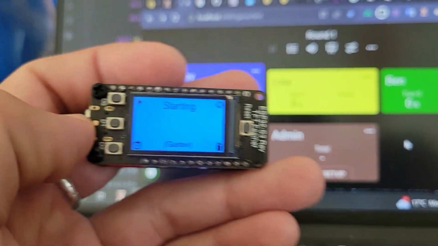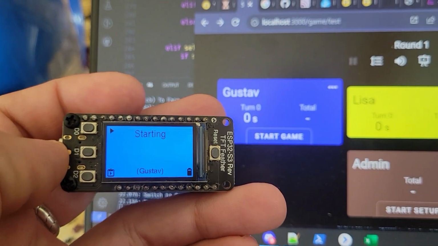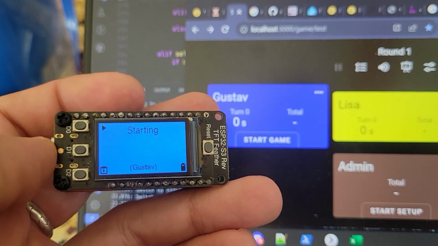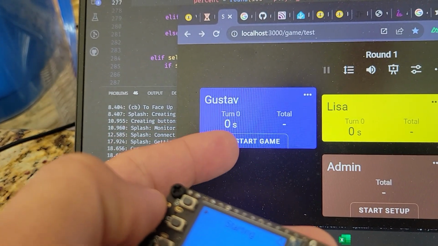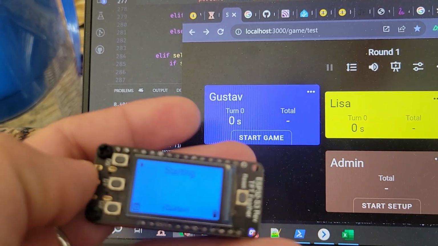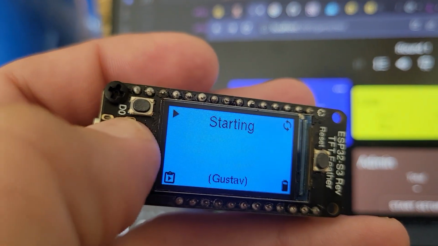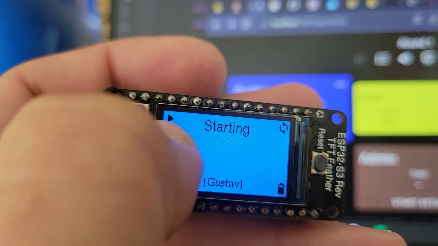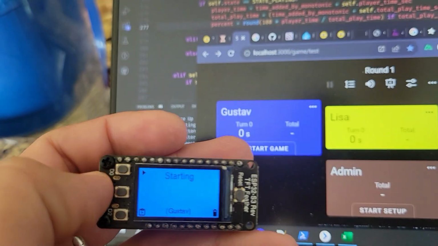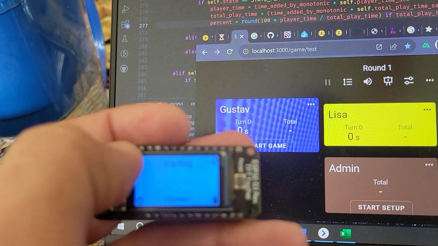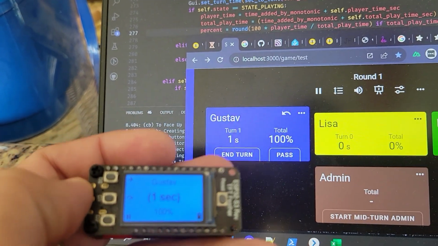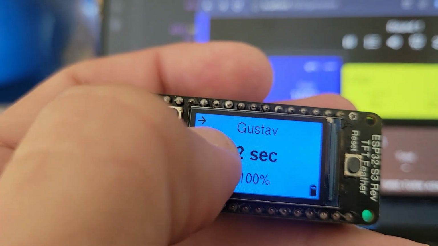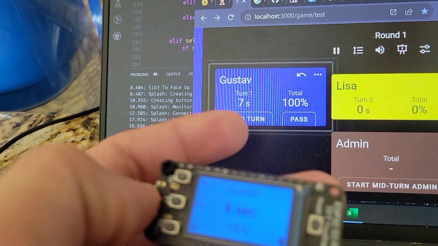It's kind of nice. So the game is currently starting and the first player is the blue player. So we can see the blue background showing that he is the one that has the primary action. That start game action is the primary action and it's always on the D0 button. And we got a little icon here showing what it is that we expect it to do. So if I press this, I start the game. And now the primary action is an arrow, which stands for end turn.